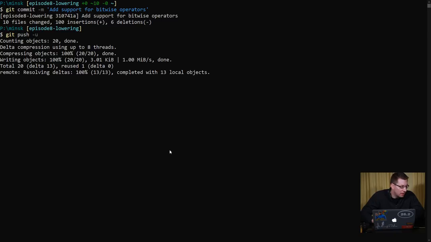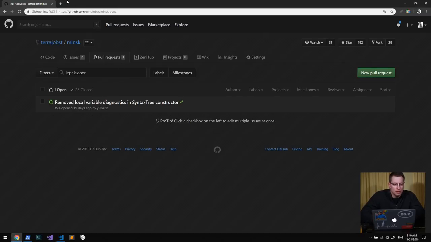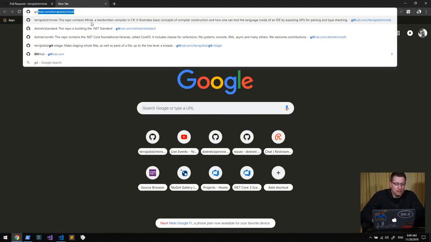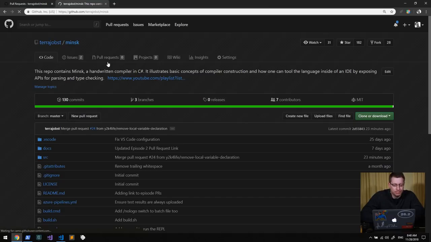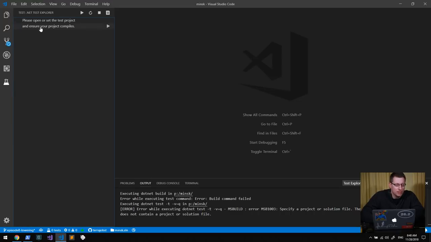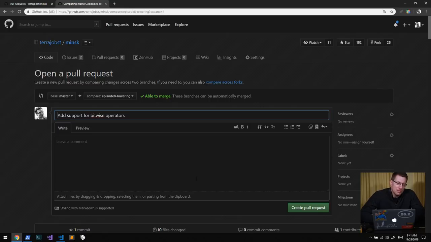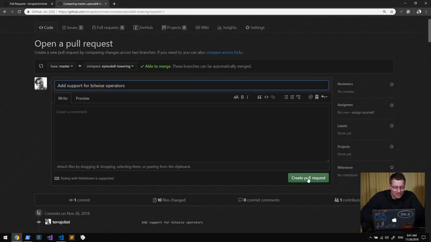Yeah, I wish there would be something like NCrunch for VS Code. I have to say, the test run experience on the command line is, let's just say, not exactly where you want it to be. I mean, what I do have is this add-in here, which I can install, which is basically the .NET Test Explorer. The problem is, there's some configuration I have to add, which I haven't done in a while, and I don't want to spend time right now to do that, because normally my tests don't break that bad. Famous last words, episode 8, lowering, which ironically we haven't even started yet, but hey.